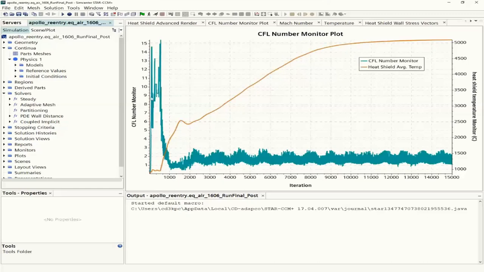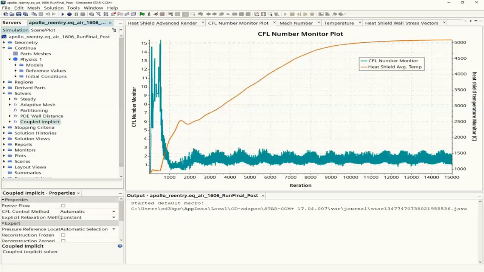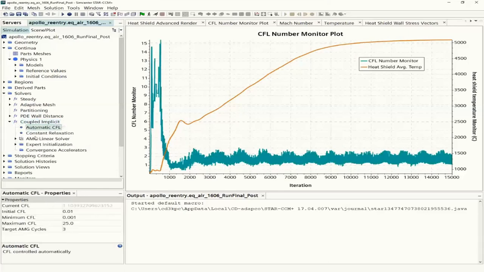You can see at the beginning, when we're at a lower Mach number, we have a higher CFL number, and then the automatic CFL control in STAR-CCM+ automatically ramps that down as the Mach number is increasing, so that we maintain a robust solution and an appropriately efficient solve. This was not set up with anything beyond just saying, hey, use the automatic CFL control, and basically use the default values here. This allows it to go off on its own and adjust for how the solver needs to behave based on the convergence of the sim.